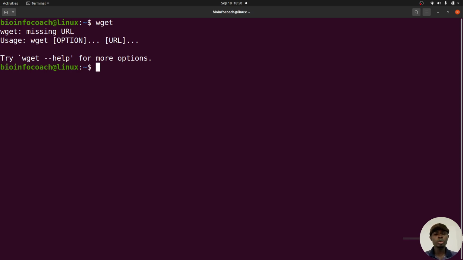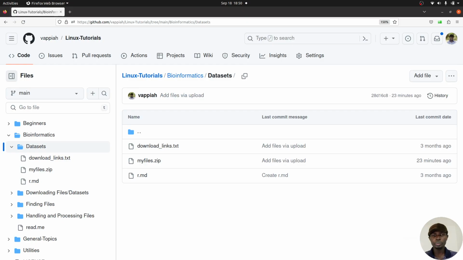But then we are going to use an example data, a real world data. So we will need to get a link. To use wget is simple. You type wget, and then you specify the link to the file that you want to use. So let's head to one of my GitHub repos. I have an example data that we'll use. I want you to head over to this GitHub repo of mine. The link to this repo is in the description box.